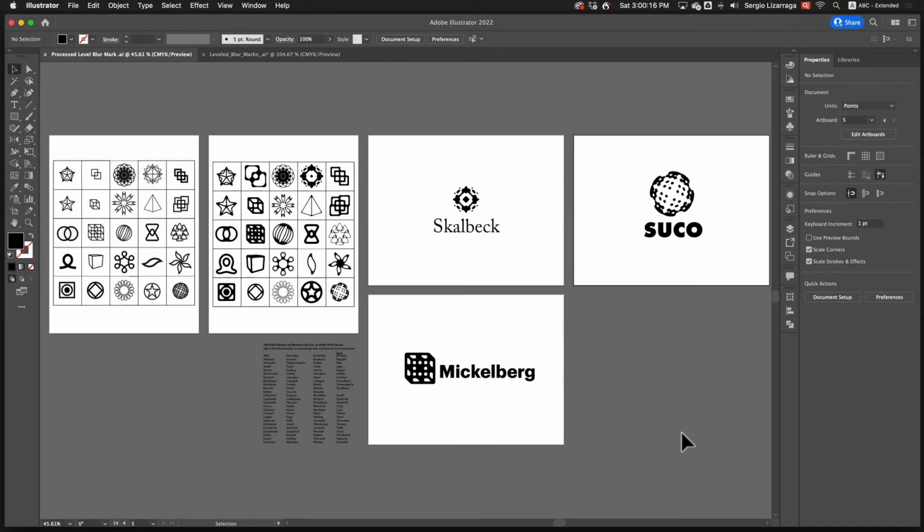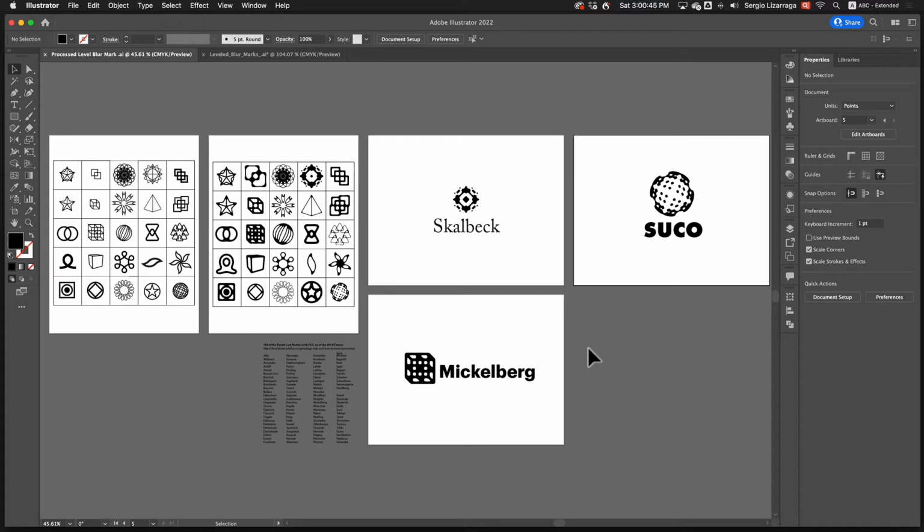Here's how I've organized my Adobe Illustrator file for the level blur Photoshop technique. On the left, I've got the line artwork that I created in Illustrator. After I made the modifications in Photoshop, I brought in the after effect here, and then I isolated 3 of the marks that I wanted to use to create just simple layouts for my animation.